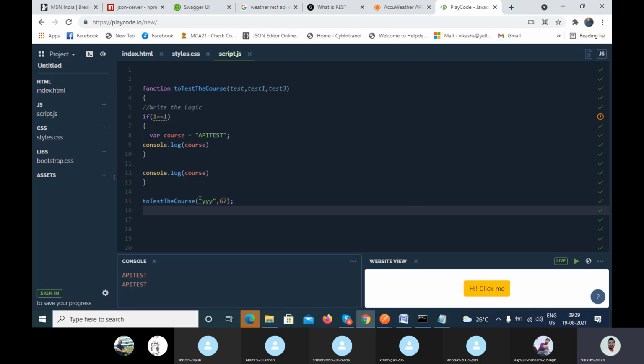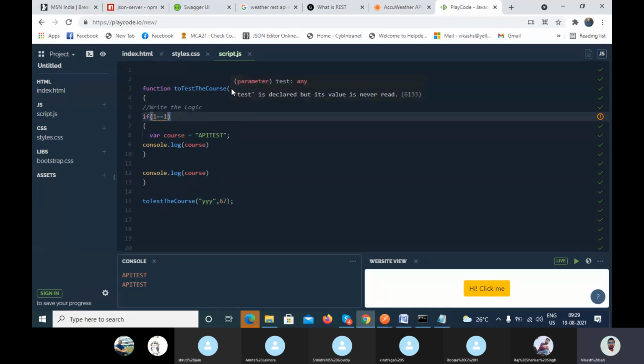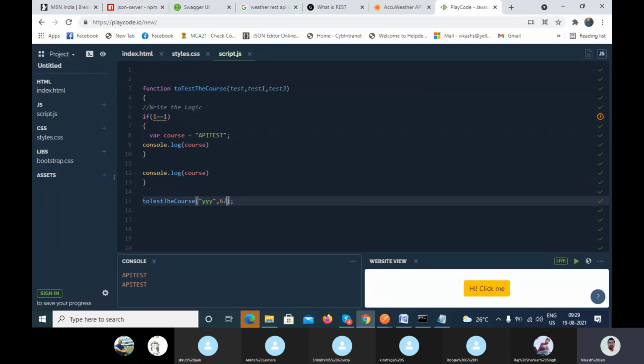Whatever value you pass here, if you leave it blank, it will accept. You just have to invoke it using the name. Here you can see I have passed multiple parameters, and that means it's invoking here.